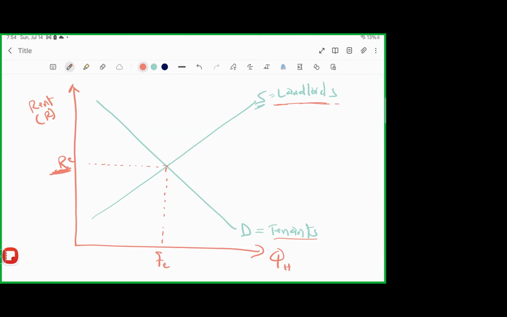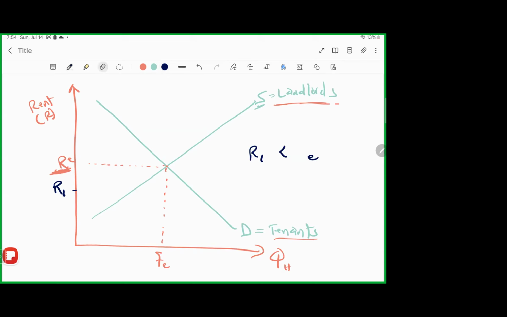So in this particular case, the government is saying no longer charge RE. Henceforth the new rent should be R1. So this R1 that you are looking at becomes the maximum price. This is the maximum price that tenants and landlords should pay. Tenants should pay this rent, and the landlord should also charge it. But remember, R1 as a new rent is lower than the equilibrium rent.